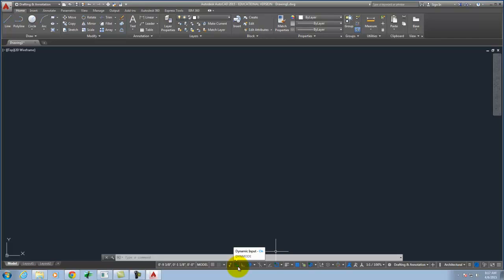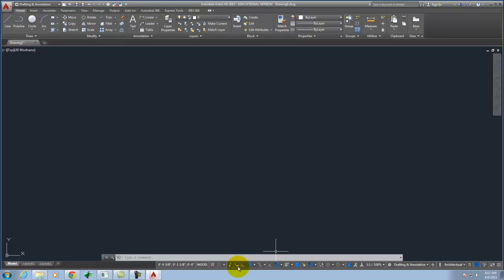I'm going to ask you for right now to turn that off, so it will not be highlighted in blue anymore. This is something called dynamic input. I will explain what it is and what it does, but for right now, for the clarity of what I'm teaching you, I want you to turn it off, and then we'll turn it back on later, because I really want you to understand a few things about how AutoCAD works.